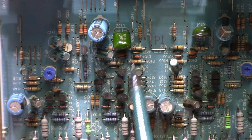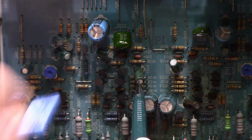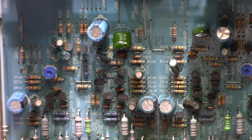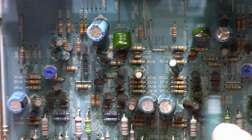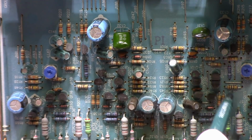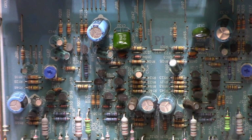Even these ones up here are starting to go gray. They used to be blue, like some of the other ones, but they're getting cooked as well. So there's a lot of heat generated in this area. It's too bad NAD... I don't think this is designed properly for the amount of heat it's got to dissipate. Got a lot of transistors standing off the board, which is fine, but we also got a lot of high current semiconductors here causing a lot of heat. And these heat sinks on these transistors are poorly thought out.